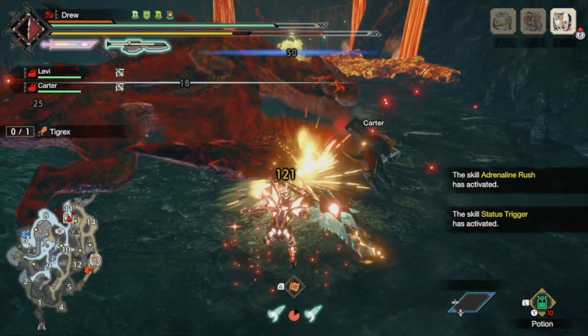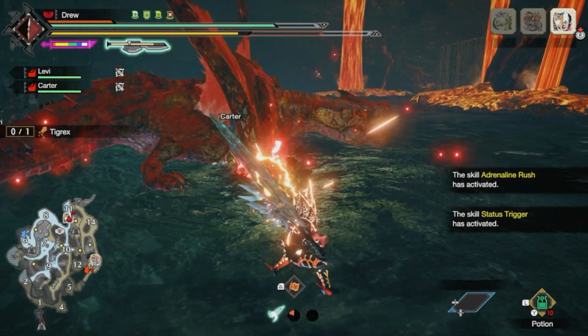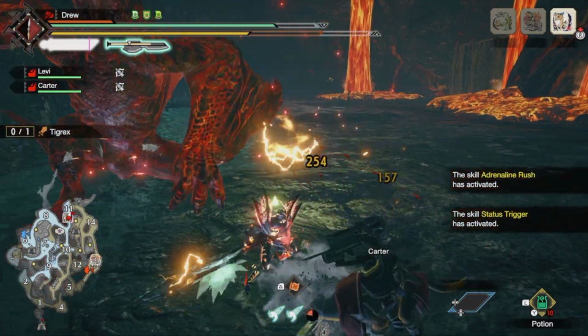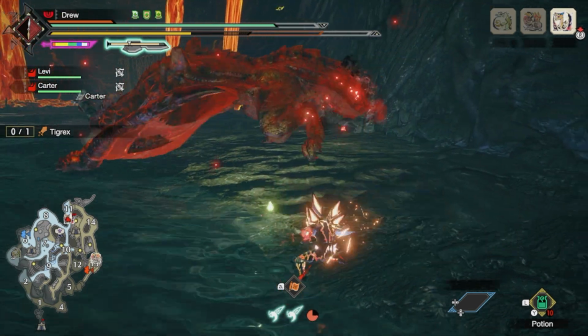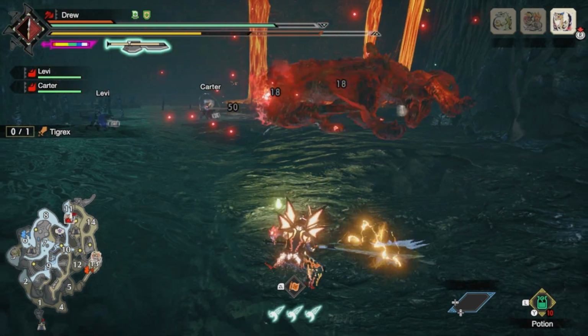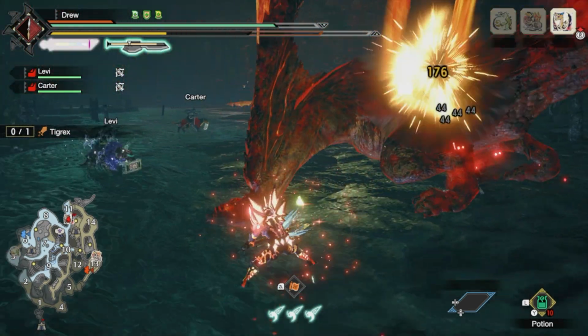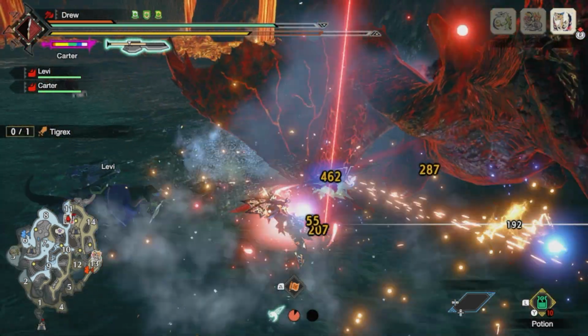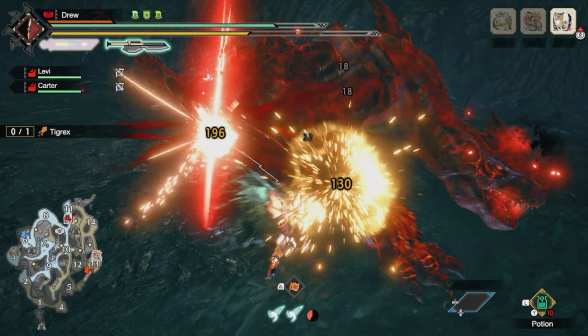Grounded switch axe is by far my favorite way to play the weapon right now. And the Tigrex matchup in particular is a lot of fun. We can be very aggressive with the burst counters. I have been spending more time than I like to admit farming essences for augments, and this matchup has been a huge help in keeping that interesting.